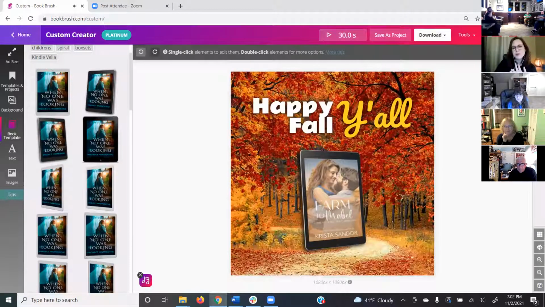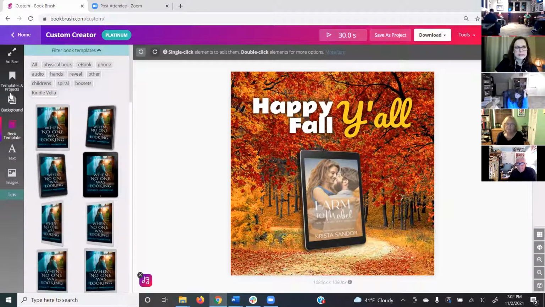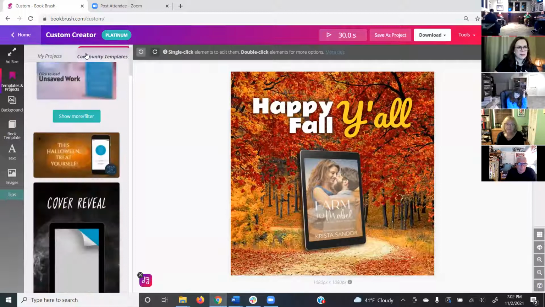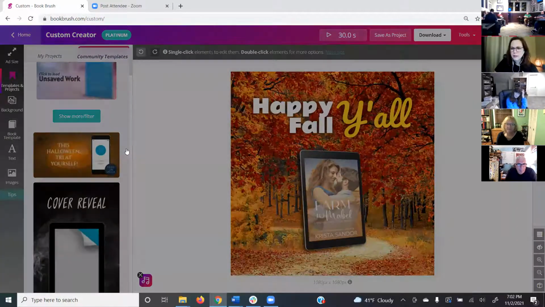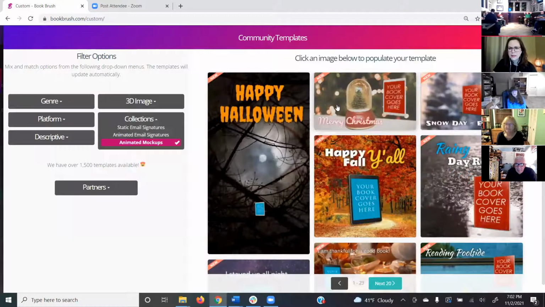You can shorten it if you want to, and you can change, like if the font's not your cup of tea or you want some different wording, you can do that. But those are really quick and easy to do. I'll show you another one or two of them. In fact, let's do Christmas because I think there's only like 7 Fridays till Christmas or something. Crazy. Let's see. Here's one up here.